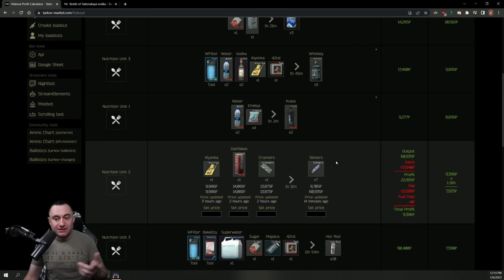Now, after that is slickers. You can do okay with slickers. Just buy your crackers for about 13, 14K. You can get them off Therapist. Oat flakes for under 15. Chocolate right now under 10. If you can stock up, this will last better. And then try to sell your slickers for about 9 or 10K. These are going to go all over the place.